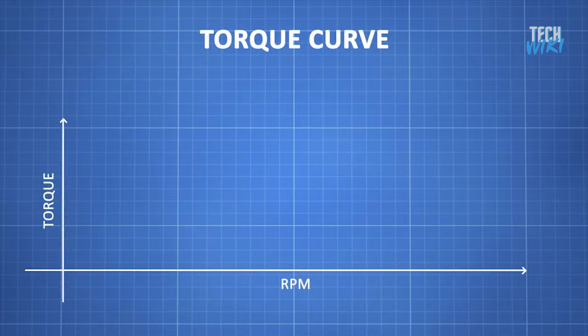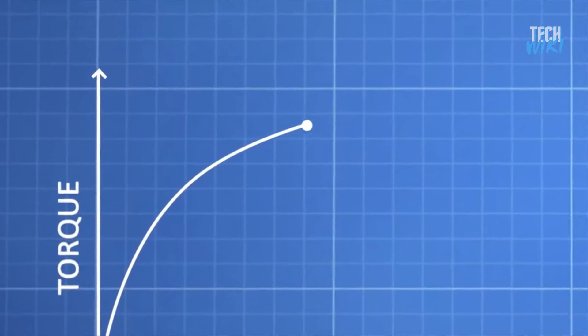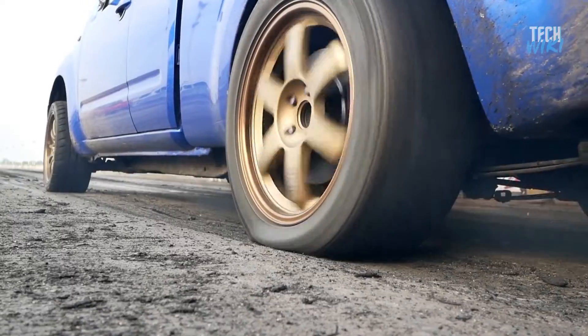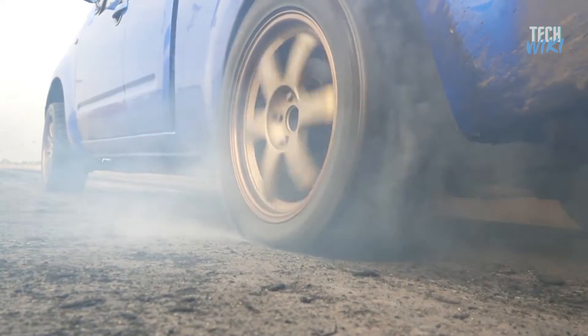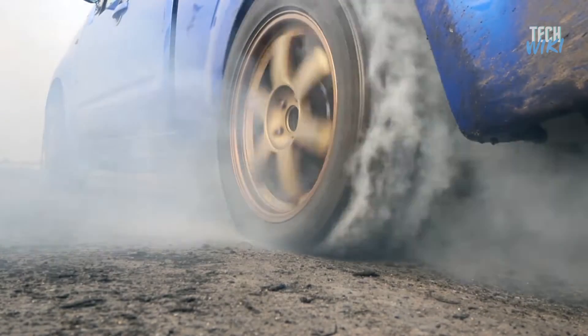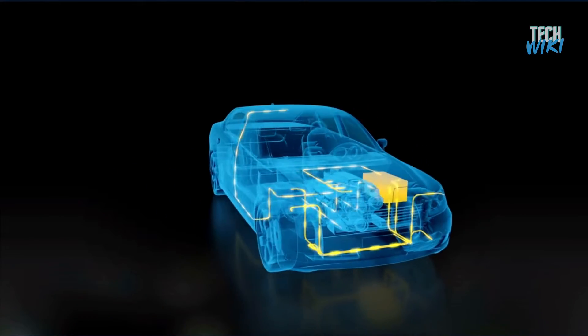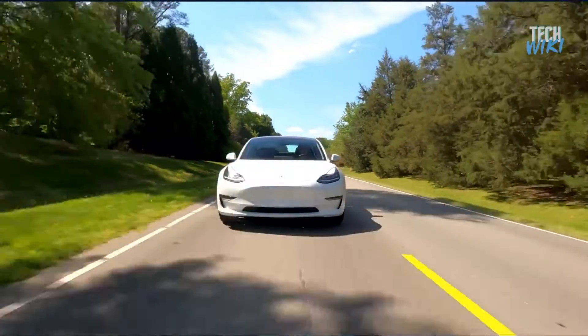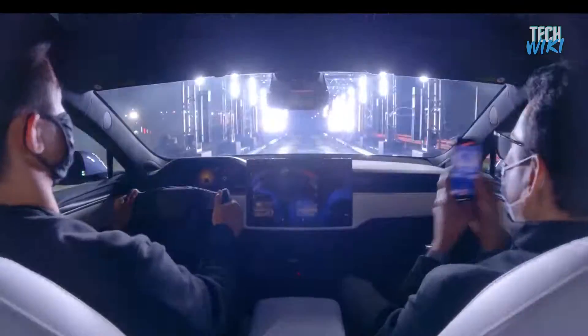Combustion engines have a very narrow power band — you only get the most power at higher RPM, which means at lower RPM they produce very little power and need to climb the power curve a long way before showing high power. In drag racing, good drivers keep the engine at maximum RPM before the green light so they are in the right place for maximum acceleration. Electric vehicles perform better because they have fewer and simpler parts — they can accelerate from top speed without shifting a single gear. Just mash the go pedal and you get maximum acceleration.